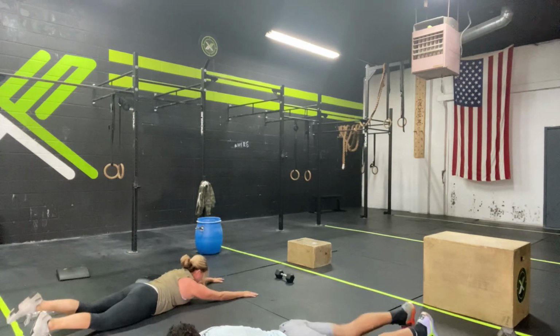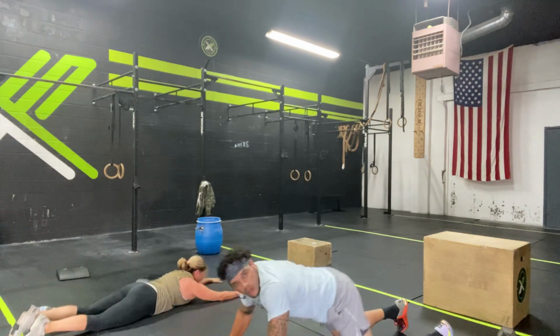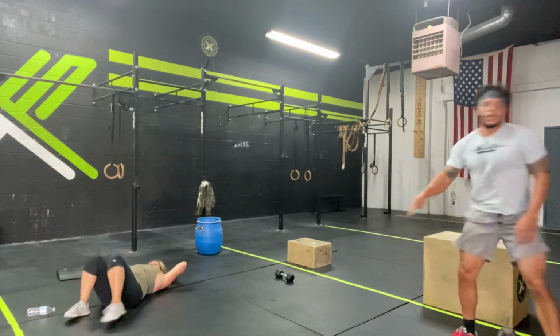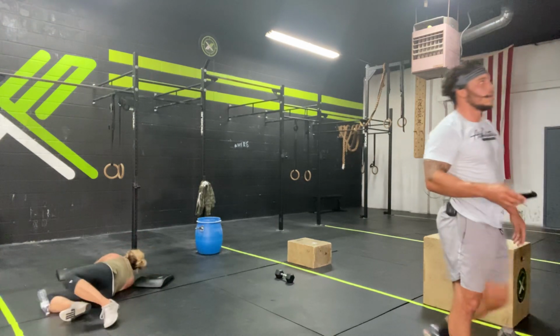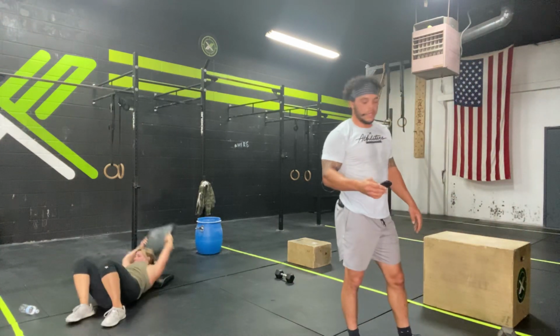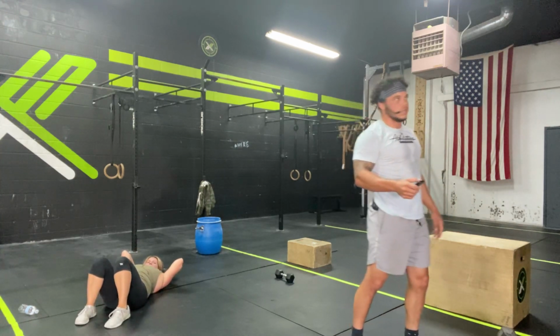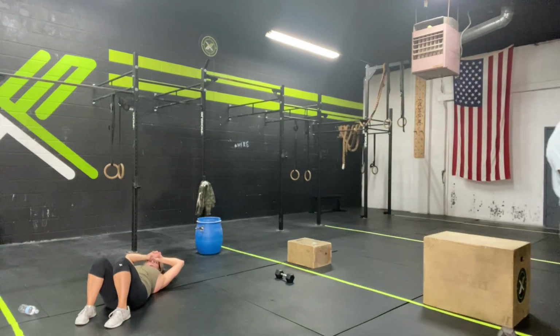Our goal is to have our legs together, thighs off the ground, pivoting on our hip. 20 seconds on, 10 seconds off. We're going to do each movement 4 times. I got the clock. I'm going to start it now. Here we go. 8 rounds. 20 seconds of work. 10 seconds of rest. Starting in 10. Dead bugs first.